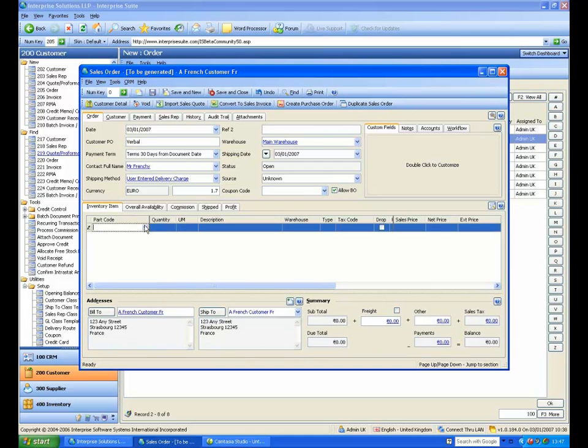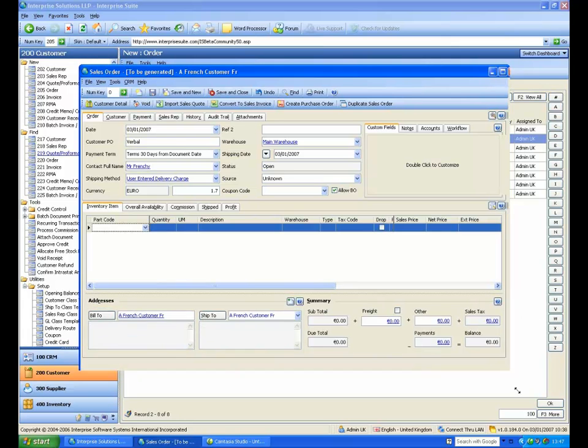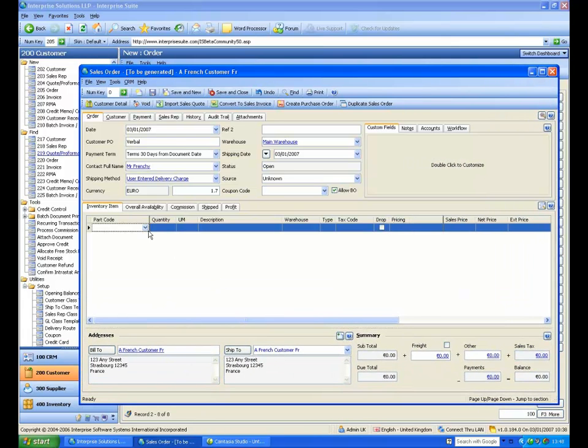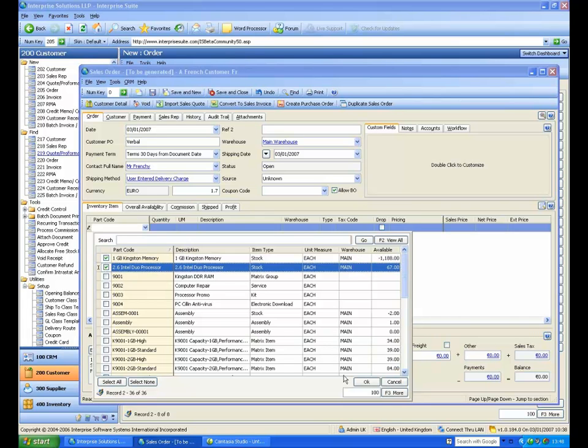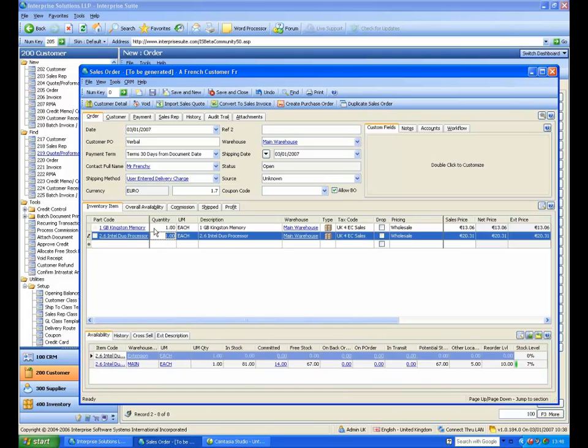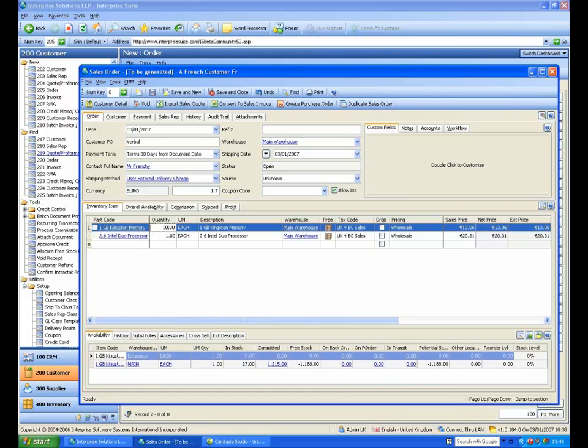So there are lots of different types of item we have in Enterprise. I'll run through a couple of the scenarios, but essentially, if I just click that, it'll give me everything. If I click on Kingston memory and this Intel processor, for this I want 10, 10 each.